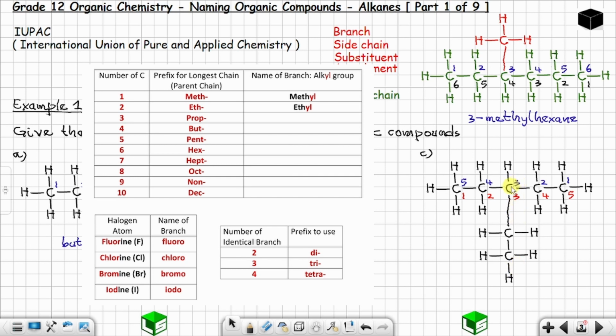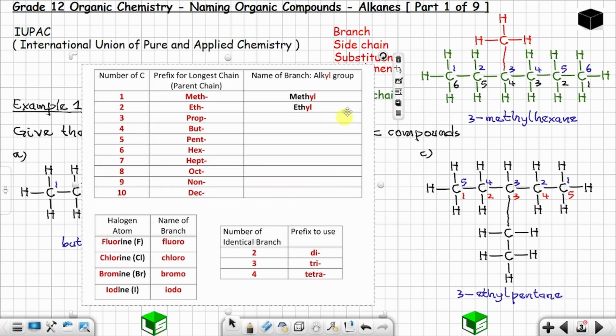Okay, let's name this. So on carbon number 3, you have this branch, which is what? It is made up of 2 carbons, you can see. And this is known as ethyl. When you have 2 carbons, this will be known as ethyl. So you have on carbon number 3 an ethyl, and the parent chain is made up of how many carbons? 5 carbons. You are going to use this prefix, which is pent, and you follow it by ane. So it will be 3-ethyl and then pentane. So the full name is 3-ethylpentane. Okay, I hope you are getting it.